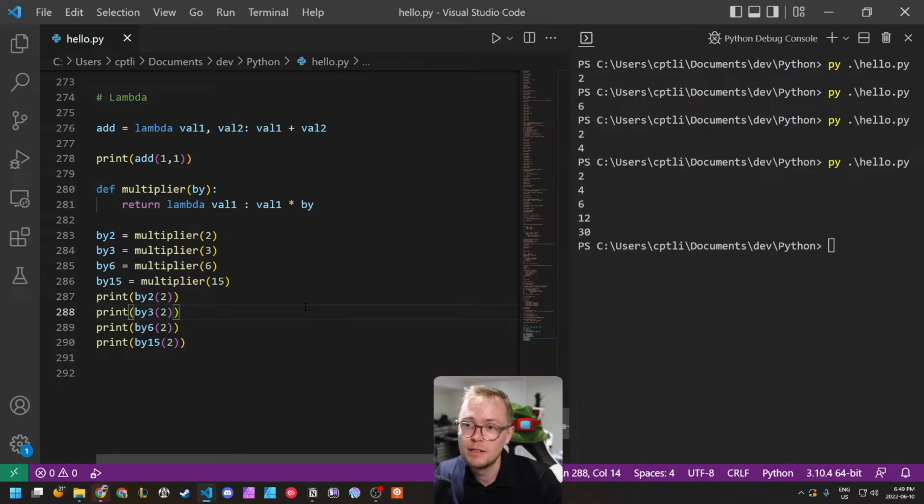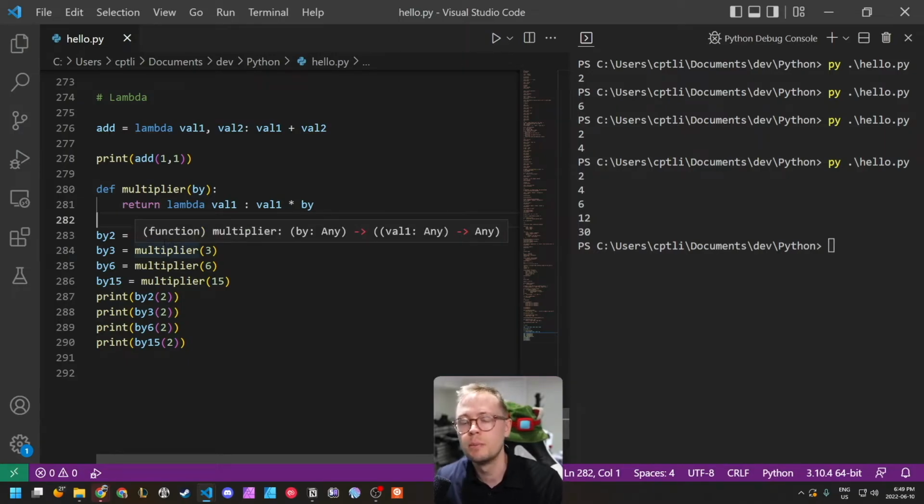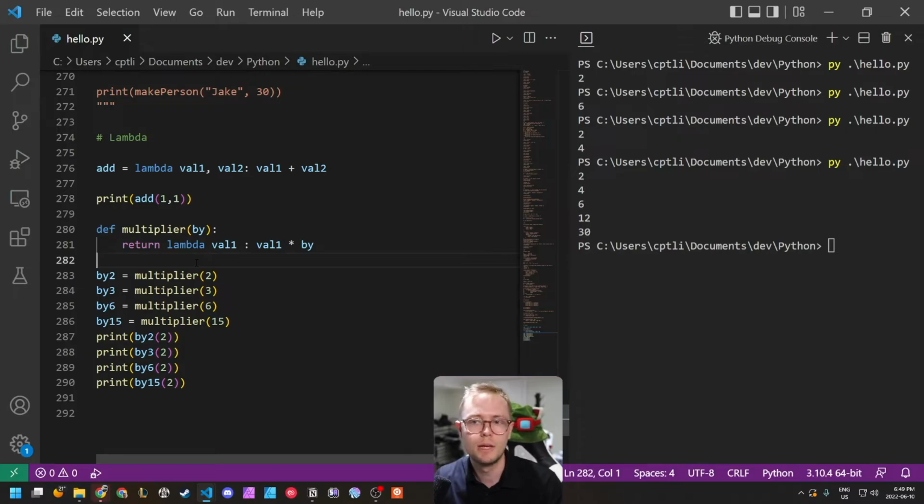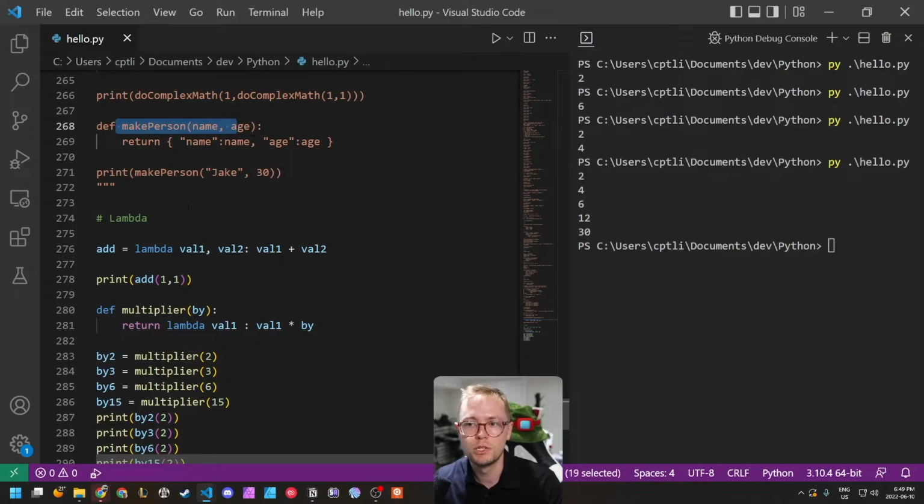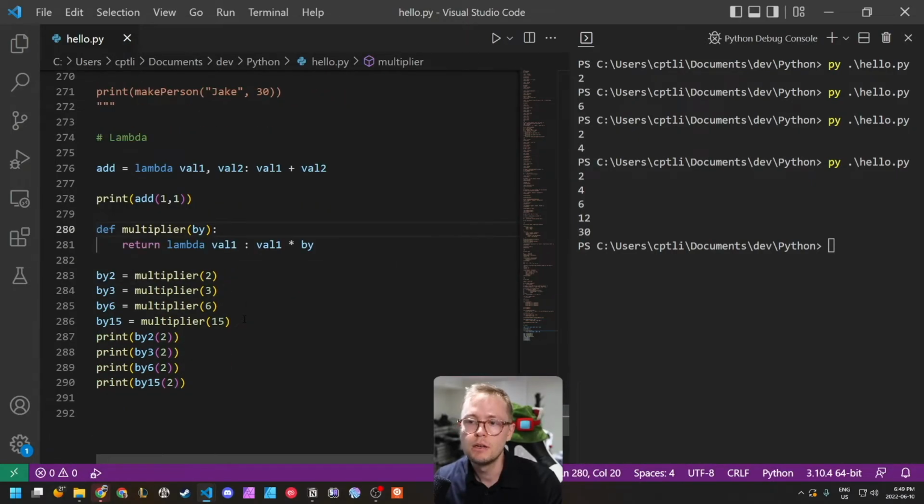So lambdas can be confusing, and that's totally okay, at least in my experience, I haven't used Lambdas all that much. I think for things like this, where you want to define a bunch of functions similar to this, maybe they're more complex with a bunch of other variables, then yeah, it makes sense. Absolutely, use a Lambda. But usually for readability, so that when you're reading your code, everything makes 100% sense to you, normal functions are a little bit more readable in my opinion. But Lambdas are powerful, and again, it's a good thing to have in your tool belt.